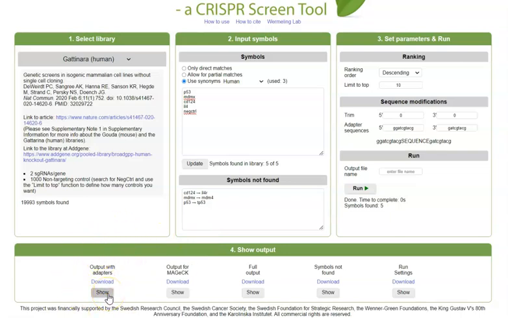So this, in the past, we've typically been just sending to the company for synthesis of these oligo pools, but depending on which company you use, it might be different. This contains all the information you need there. Output for MAGeCK is new, and this is the output that you use for analysis. So it's formatted in the way that MAGeCK wants it. Full output is a little more clunky, but essentially contains all the information that was in the original library, so that could be interesting for you depending on what's in there. Symbols not found is essentially this information, and run settings is essentially just showing all the settings you used.